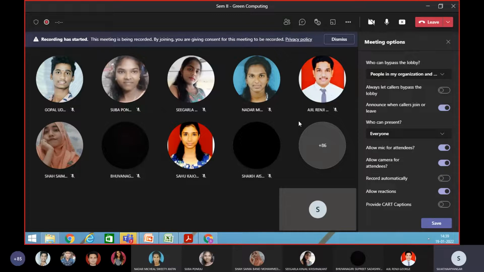I just need to check where I can do the changes. I need to ask Sudha ma'am about this. Where should I do this? Can you check over here? Is it visible? Yes, ma'am, it's visible, but we don't know how to change that setting. Is there such a setting other teachers are using? I'll ask Shruti ma'am to make all the students attendees. Right now, all the students have the right to remove anyone or kick anyone out of the meeting.